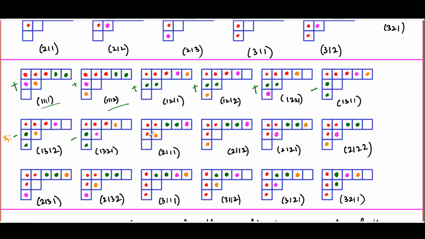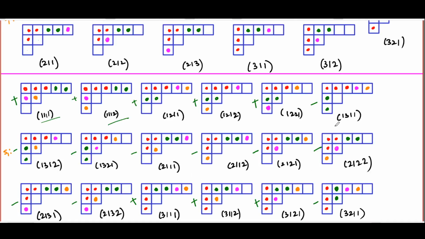Here you get a minus sign from the red dot applications, a plus sign from the green dot applications. So you get a minus sign again. Now we have 3 red dots in 3 lines, that's an even application, odd number of lines, and 2 green dots in 1 line, again an even application, so plus, and here you have a minus. The 3 red dots give you a plus 1 because they are on 3 lines, but the 2 green dots being on 2 lines give you a minus 1.